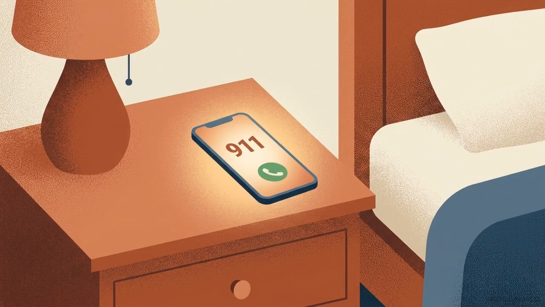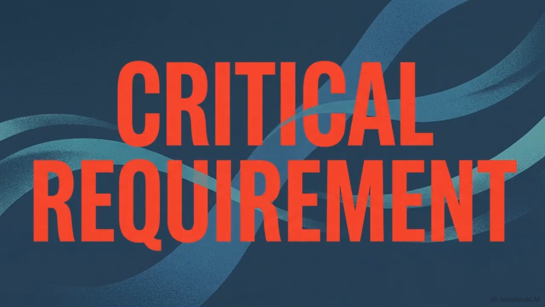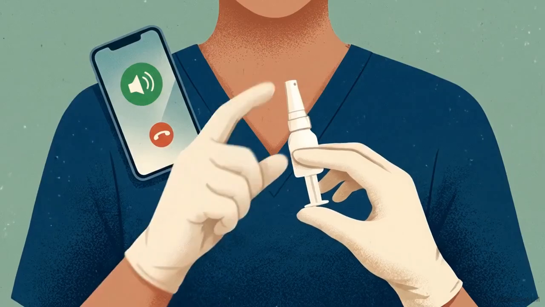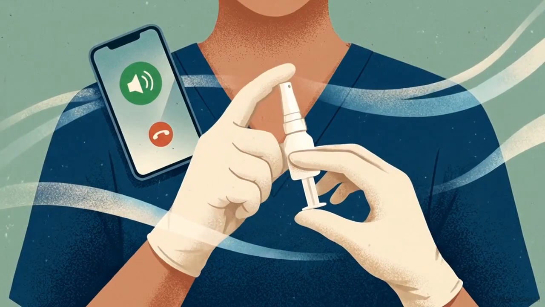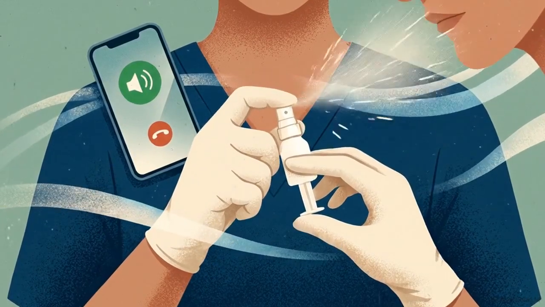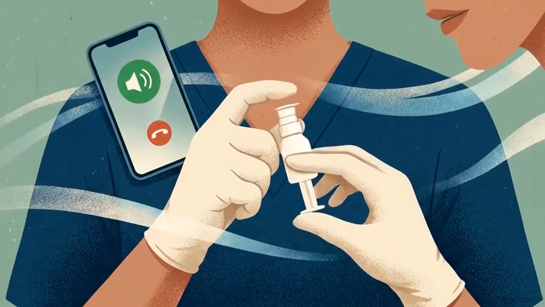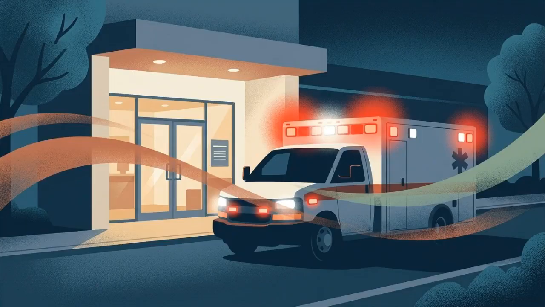Technicians often delay their emergency communications while they focus solely on the medication. You must call 911 before or during naloxone administration. This is an absolute non-negotiable requirement. To achieve this, dial 911, place the phone on active speakerphone on your shoulder, and administer the spray while speaking to the dispatcher. After you administer the naloxone, the emergency is not over.